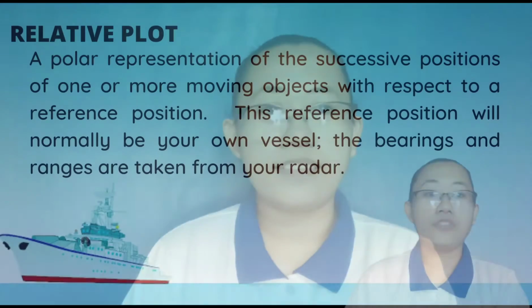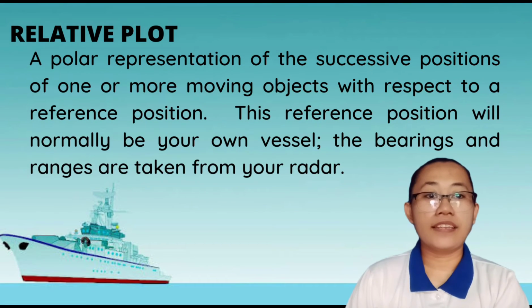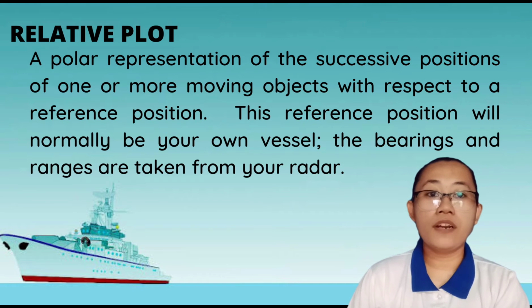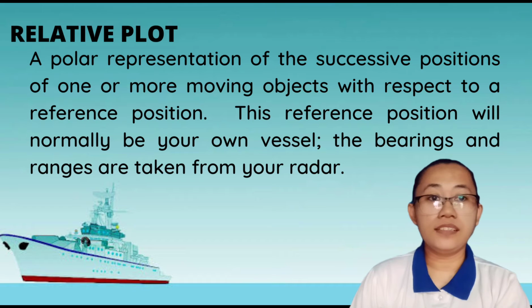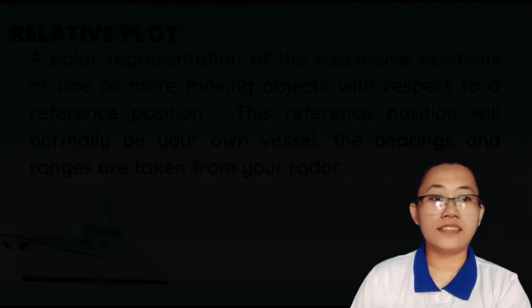We are going to report about the relative plot. Relative plot is defined as a polar representation of the successive positions of one or more moving objects with respect to a reference position. This reference position will normally be your own vessel, the bearings and the ranges that are taken from your radar.